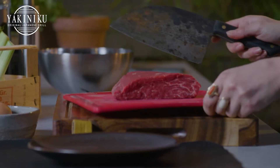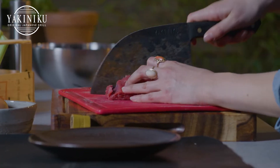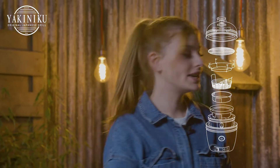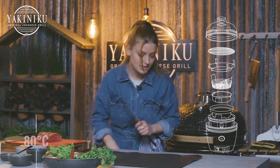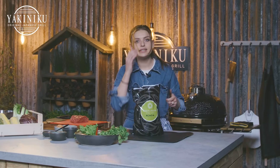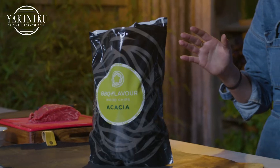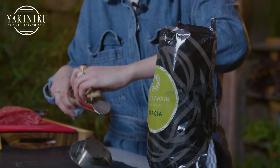You want to start by cutting the beef in smaller slices — just into three strips will be fine. Normally you wouldn't do a lot with steak when you eat a steak tartare; you would eat it raw. But today we want to give it a really nice smoky flavor. So we've just got a subtle heat going on around 80 degrees, and we're going to put some wood chips with it. Today we're using the acacia flavor. This is quite soft and it goes perfectly well with the beef. We're going to use it dry because we just want that really short but good smoky flavor.